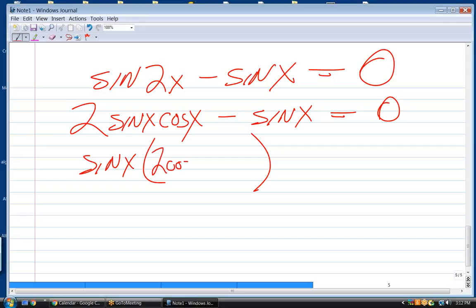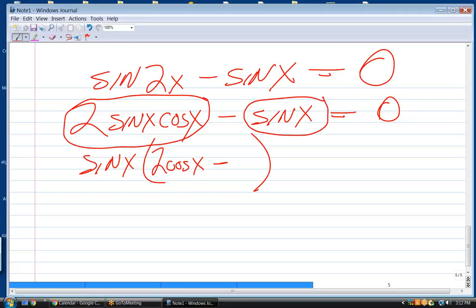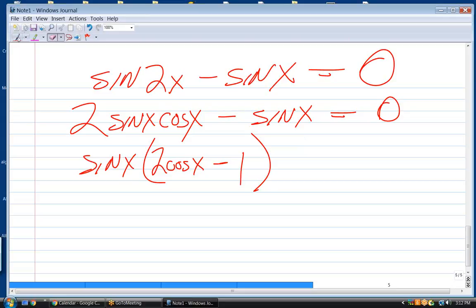2 cosine x equals 0. No. What's the rest of it? Remember, when you factor something out, you have to divide both terms. You have to divide that term, and you have to divide that term. So minus 1. Okay. That's key. And, you know, whenever you're factoring out a greatest common factor, which is all we did here, it's always a good idea to multiply them back together again. Make sure you got the same thing you started with. That will really help with errors.